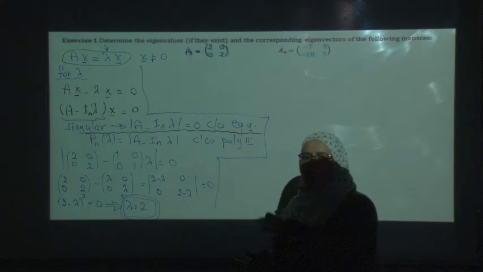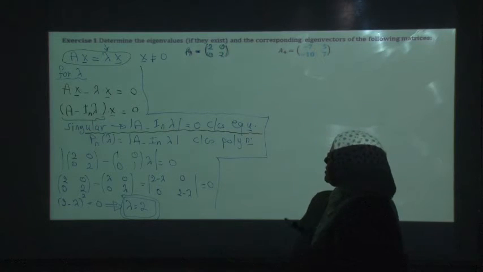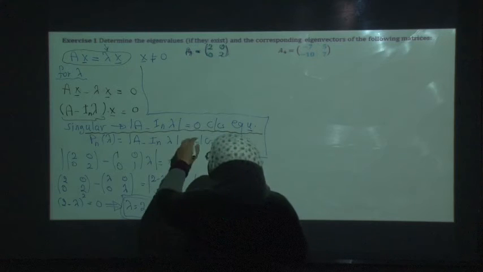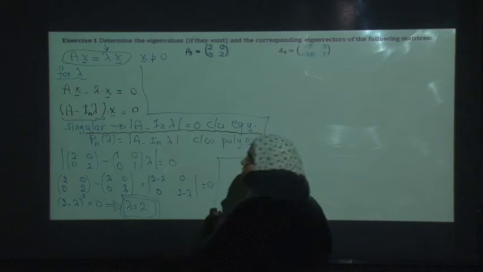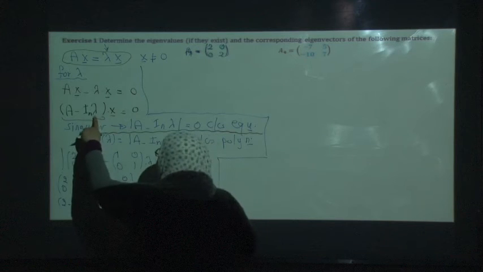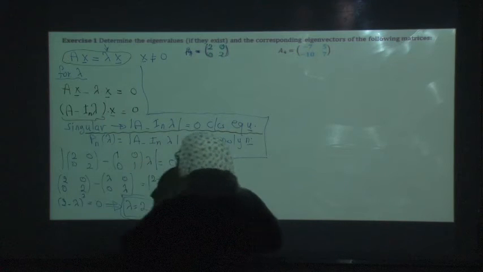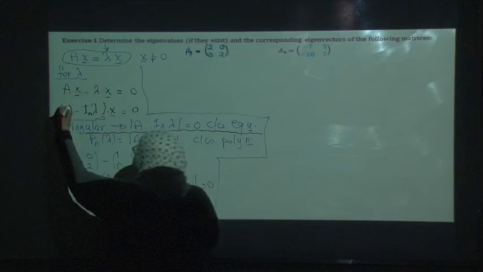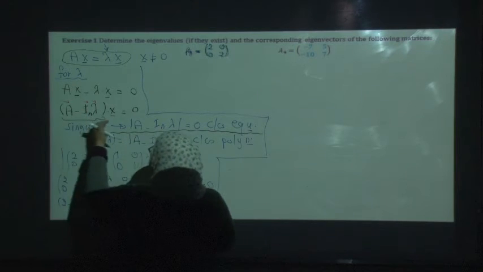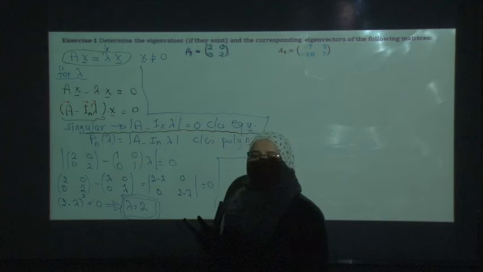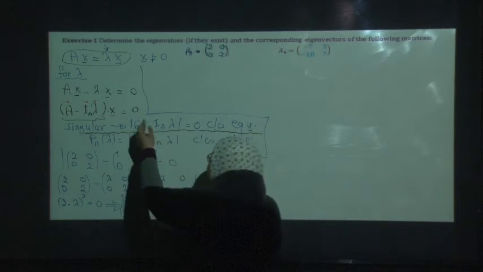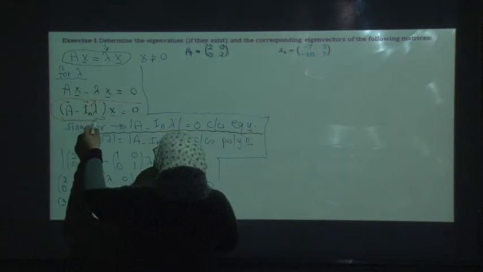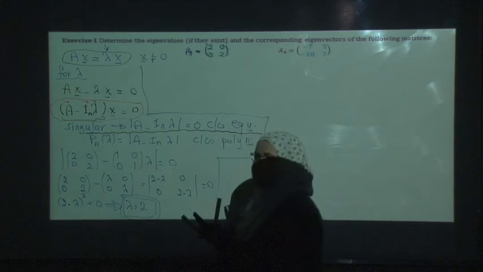Let's get back to the equation that arose with us. Here we said that this system is equal to 0. And now we know the lambda. Now the lambda is well known. And of course, the matrix itself is given. The identity is known. What is the only unknown? It's x. So this is the equation which we will use in order to get the eigenvectors.